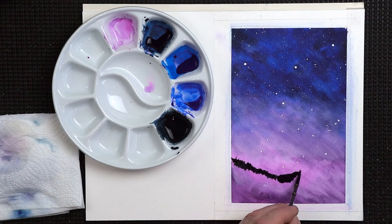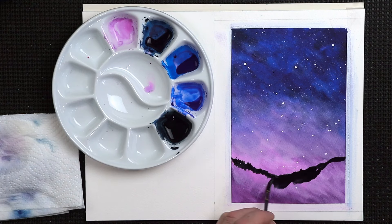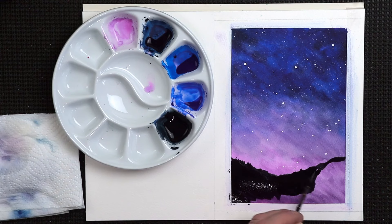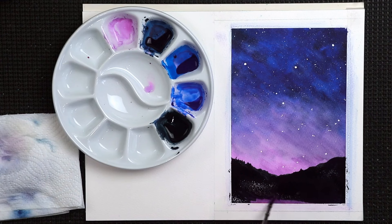Do the same on this side as well — fully load that brush up and give it a bit of a wiggle. If you want it smoother, do a smoother line. Then fill in everything underneath. This is more of a milky consistency — you need it probably creamy to make it very dark. If you use lamp black on its own it can look a little bit too flat, so you want a rich black, a rich dark color like this one here.